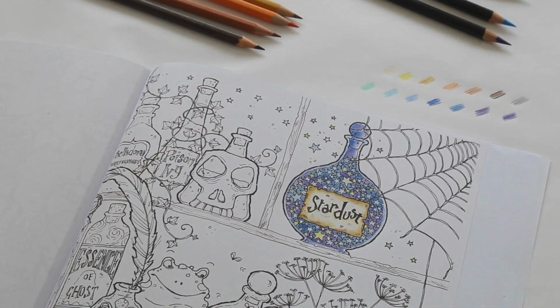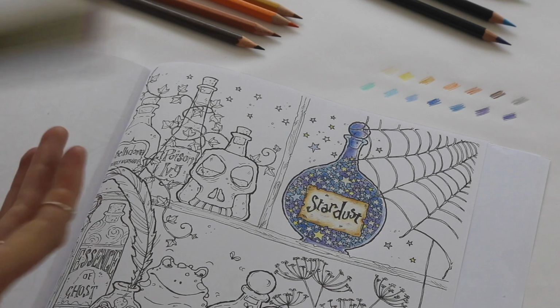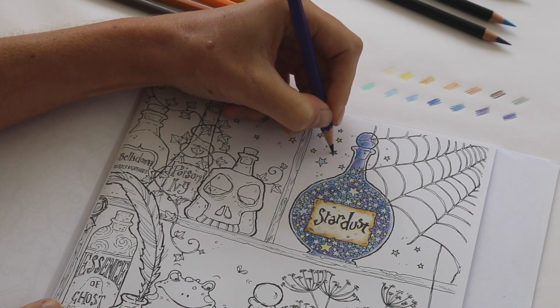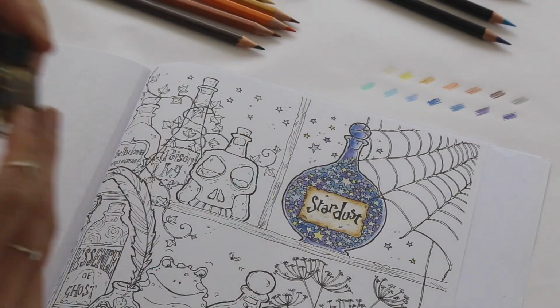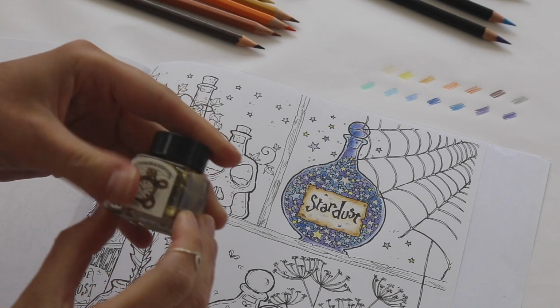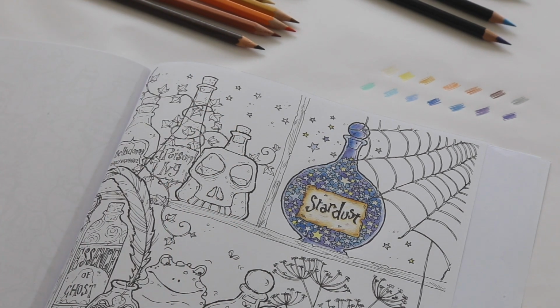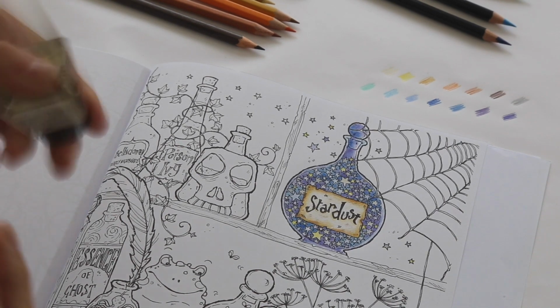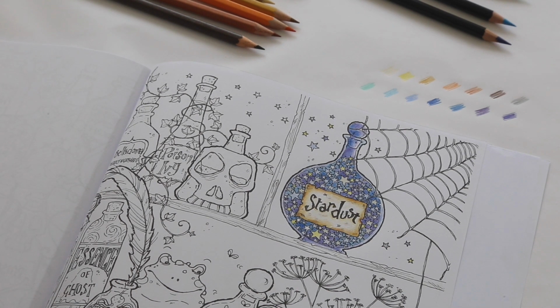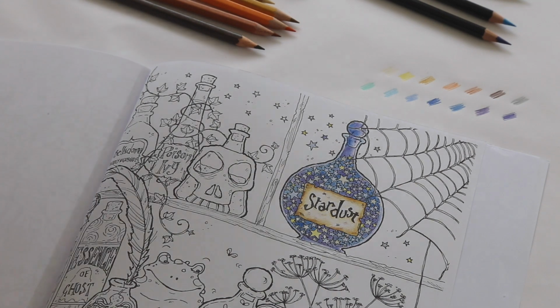Okay, so now we've got the really fun bit left, which is the gold ink. So it's quite tricky to work with. It's Winsor & Newton, and it's actually a metallic bronze, but it is a gold. So you have to give it a really, really good stir and a shake, because all the good bits stick to the bottom and it goes a bit wishy-washy at the top. So we're basically just going to pick out some stars and highlight some areas, so just embellish it a little bit. Can't not have sparkly stars.